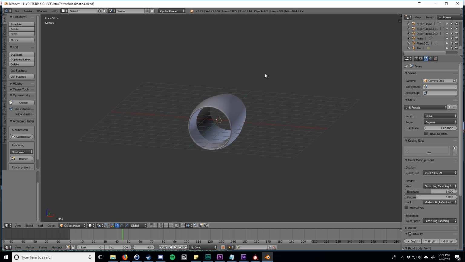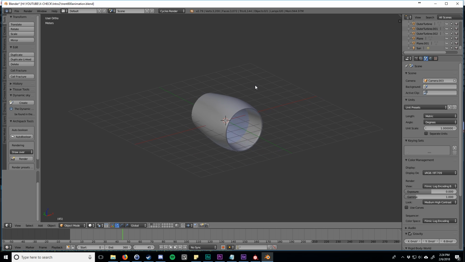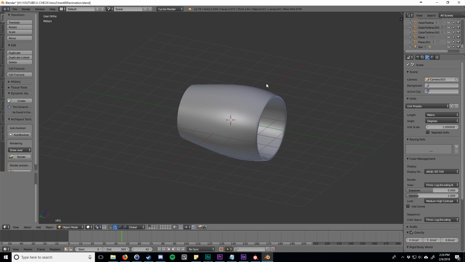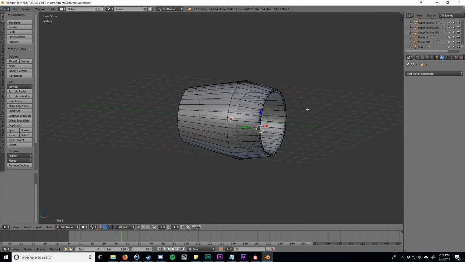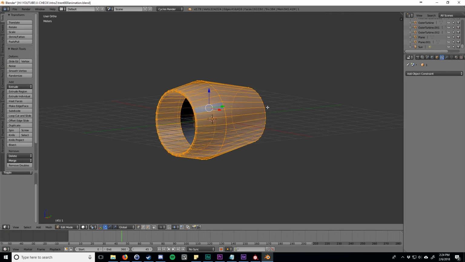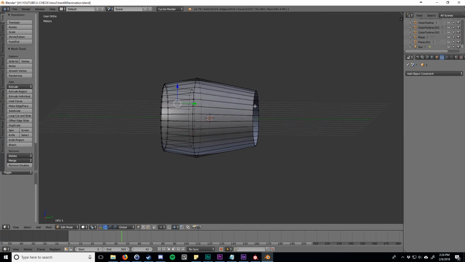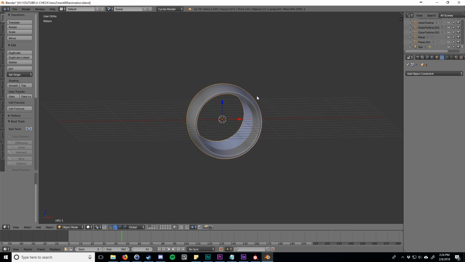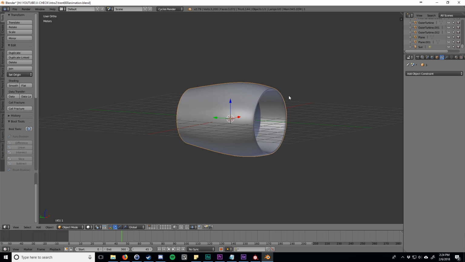Not in detail, obviously, because it is extremely complicated. But okay, let me show you. So basically, I used Blender for my intro. First, I started building a really simple object, as you can see, but it's looking like the housing of the jet engine that I use in my intro. So I kept working on it a little bit more.